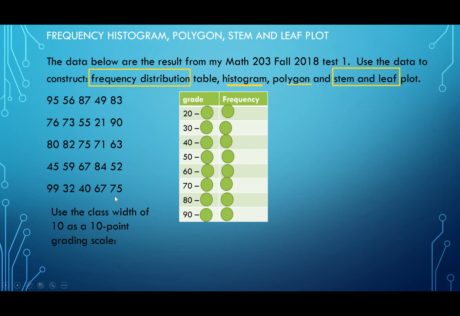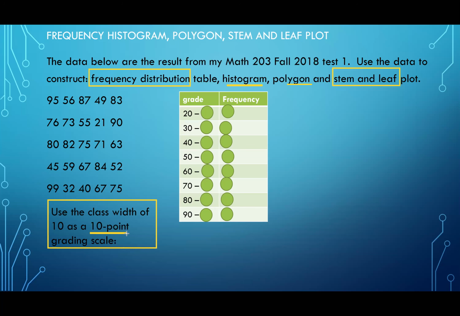Okay, but this one here, regardless of how we jump, each time we jump 10 units, right? Because of the class width of 10, just because they tell us this is what they want us to use. And because of the 10-point scale grading, we go with the even 20 to 30 and so on and so forth. So how do we find the upper limit? Well, the upper limit is basically 1 less than 30, which is 29, and so on. Okay, so based on this, this is what we have.